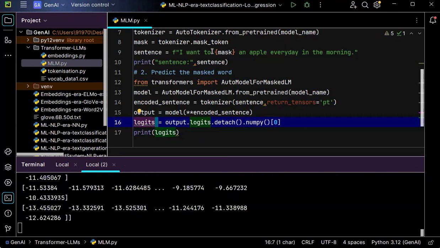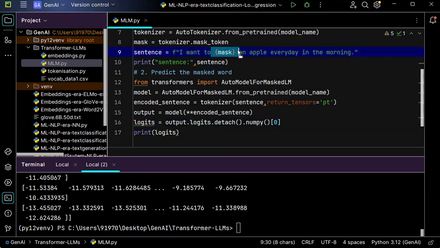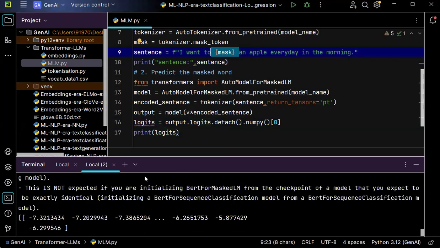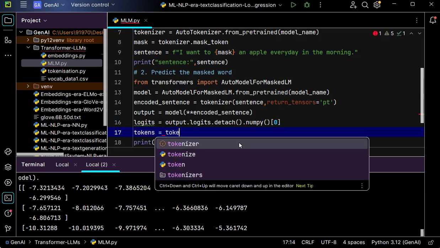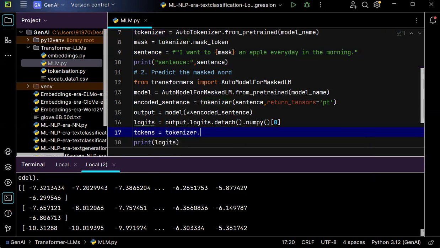Then what do we want? We want only this mask data, and I don't want all the other things. So what is the position of this mask? In order to identify the position, we need to convert this sentence into tokens. So let's create the tokens by using the tokenizer's tokenize of this sentence.